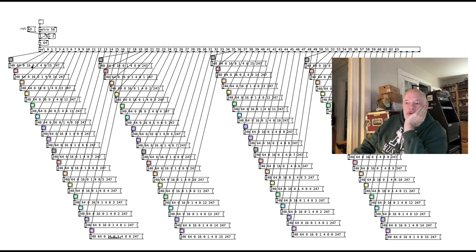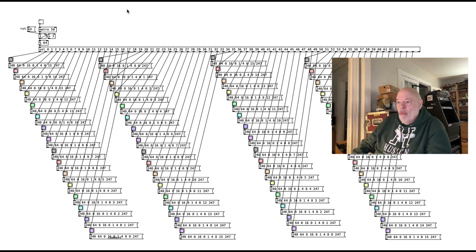System exclusive is written in what's called hex, which is not base 10, it's base 16. So for instance, the number 64 in MIDI is actually the number 40 in our base 10 system. These are all like, system exclusive beginning, start of message, end of message. This is, I think, the manufacturer, and then it's got the model, it's got all kinds of stuff, it's got what parameter number, and then the parameter value.